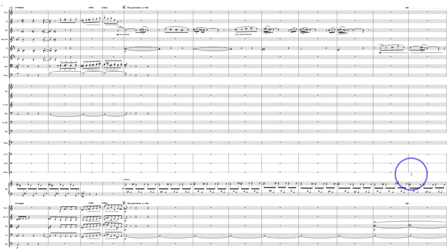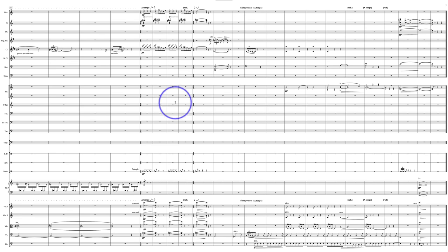Maintaining interest in the rotating patterns is also a concern. Like, how long can you keep going with these patterns before people just get tired of the harp, right? Are there ways of trading off or adding texture from other instruments that come and go? Those are additional concerns, right?